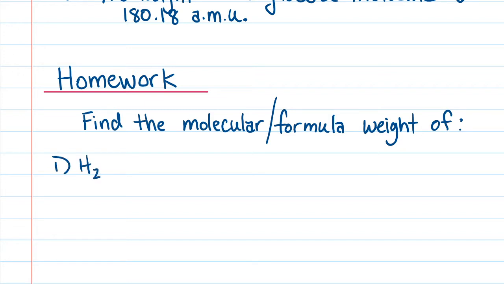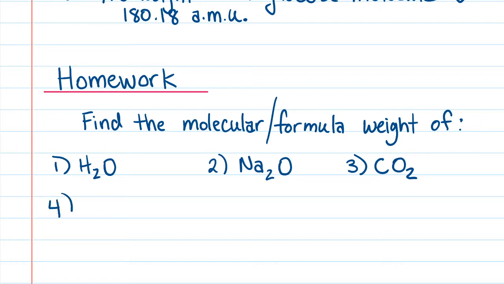Let's say water. And let's say sodium oxide. And that should have a formula of what? Yeah, Na2O. Let's say carbon dioxide. We talked about that earlier. Let's figure out what it weighs. Sulfuric acid. Go. Who can tell me the formula? Yeah, that's right. I'm going to say Jason, H2SO4.